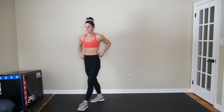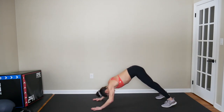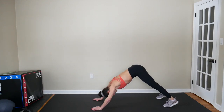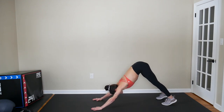Third move, the dive bomber and spider knees. I know. I did these push-up moves back to back on purpose. You can do it. Dive bomb under, dive bomb back up, get two spider knees. Nice job, dive bomber.